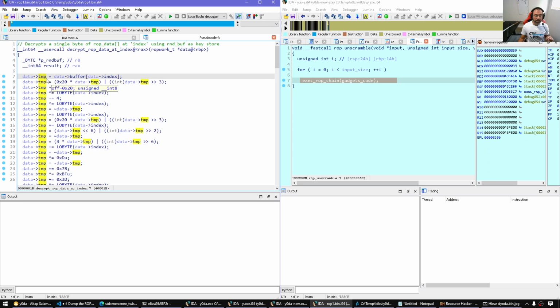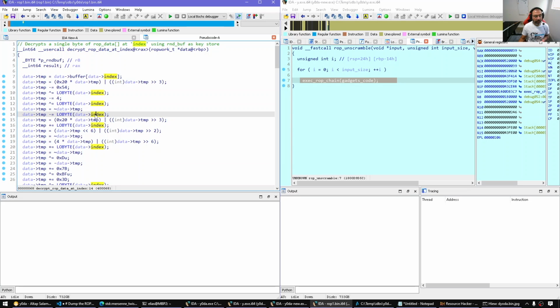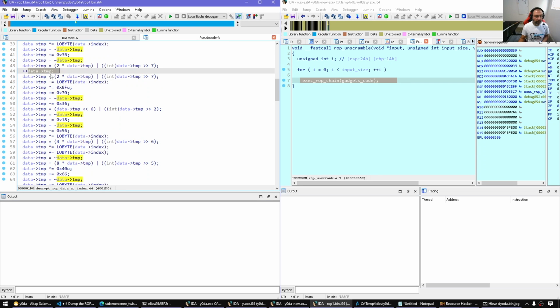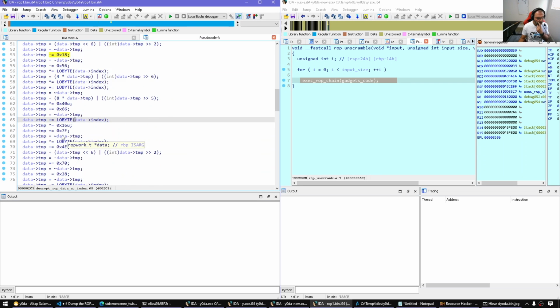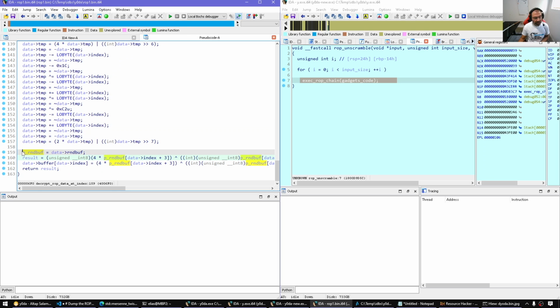So here what they're doing, they take the buffer, which is encrypted, at the first index, or whatever the index is, and they do a series of transformations. And they do all of those in function of the index and the buffer at the index. That's it. So they keep on doing that, XOR, etc., all the way, until we notice here there is some kind of a logical split, I would say. There is now a shift in logic. We see something different now. After they computed this here, now something else is taking place.